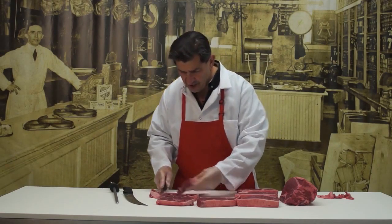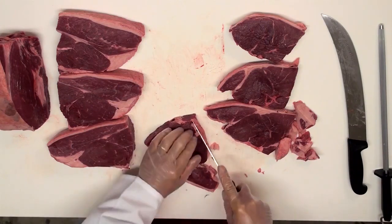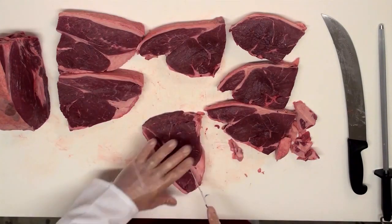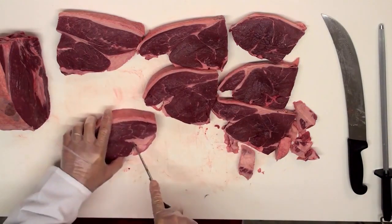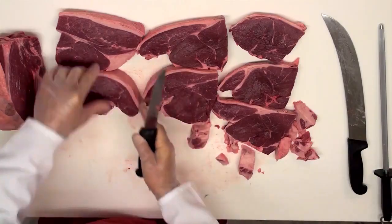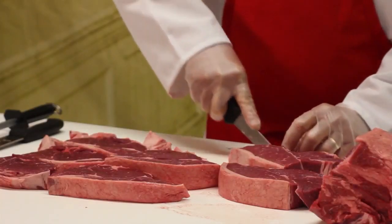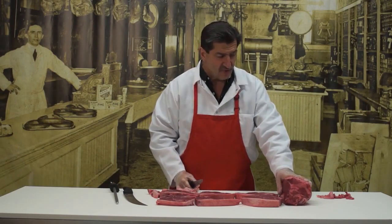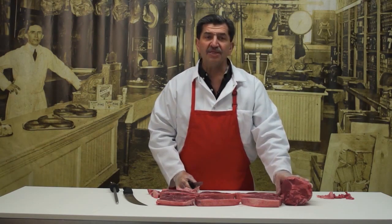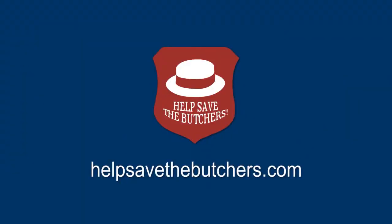If you shop at a store with a butcher in it — which I hope everyone's doing — if they're selling these pieces I'm sure they'll be glad to cut it for you, but if you want to try it yourself at home, this piece is probably a little bit more challenging than most pieces but it can be done nice and simple. There's a value to buying whole primals — usually the price per pound is cheaper than buying individual steaks, and today the primals come through what's called XT, extra trim, so there's not as much waste on them. There we go — we have seven boneless sirloin steaks and a nice boneless sirloin spoon roast, as tender as can be, a great eating oven roast. This is Bob for helpsavethebutchers.com — don't forget, buy fresh cut meat just like your mom did.